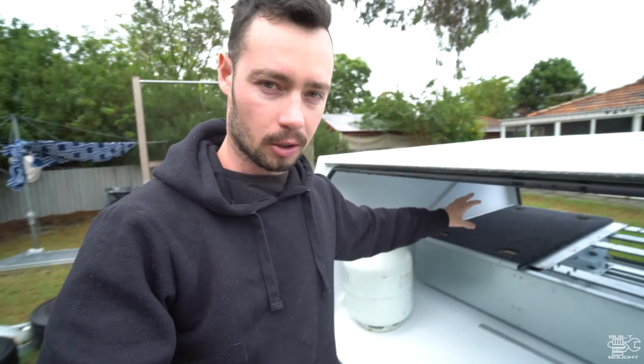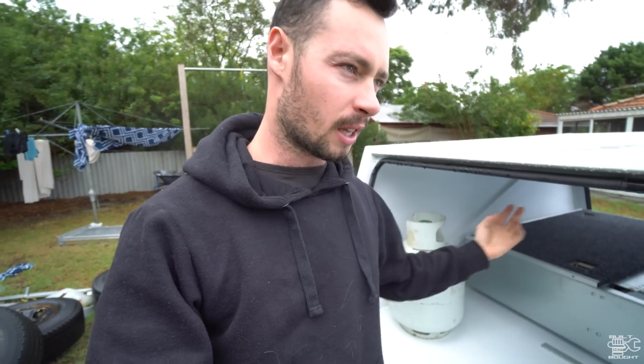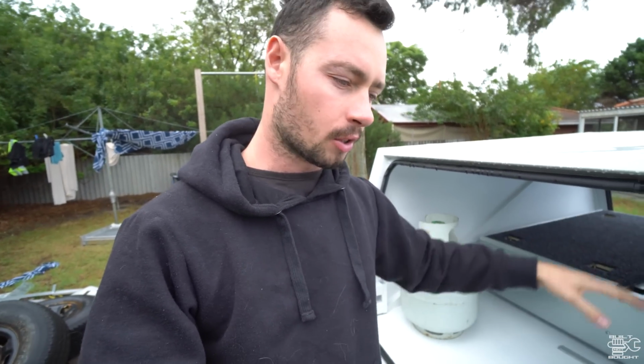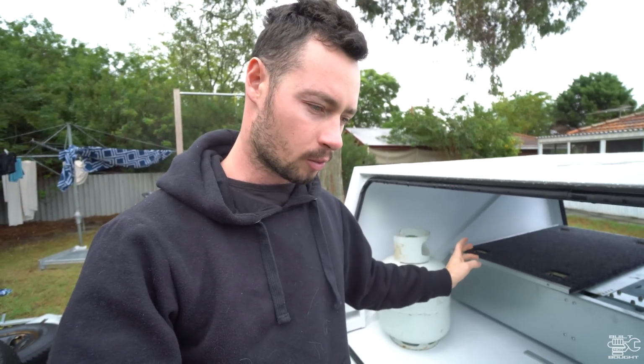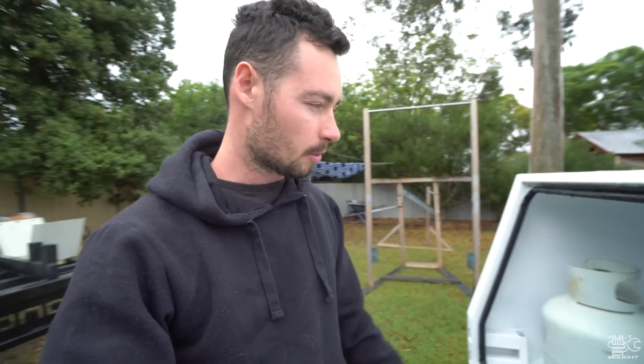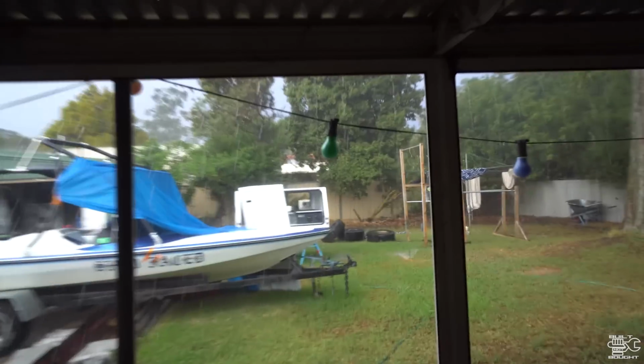I've made a little power box which is going to go on the wall, and then all the lights are just going to be LED strips and stuff on the doors, some inside. We've got to run power for the fridges. There'll be an inverter going on there as well. So all that's got to be installed, and that's what we're doing at the moment. The doors still need to be hung, so when they're hung, we can start fitting this thing out. So that's the plan for this episode.